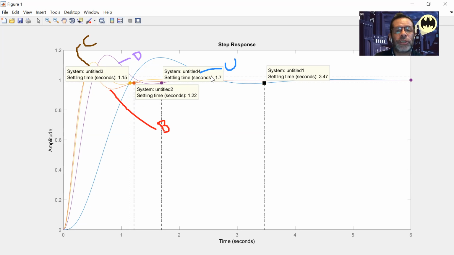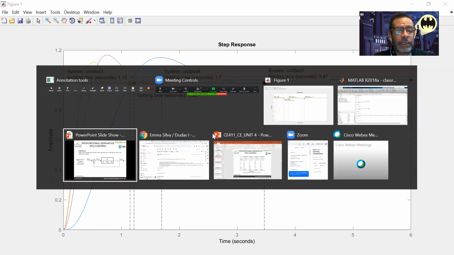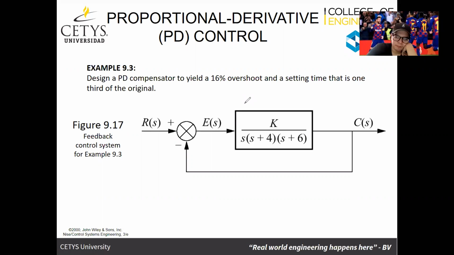Which one would we choose that complies with the parameters? The B, C, yellow or D? Yellow, which is C. And which of the compensators was C? The compensator in C was, no, it was 3, actually. Remember we did 2, 3, and 5. So 2 was B, 3 was C, I'm sorry, and 5 was D. So 3 would kind of work.